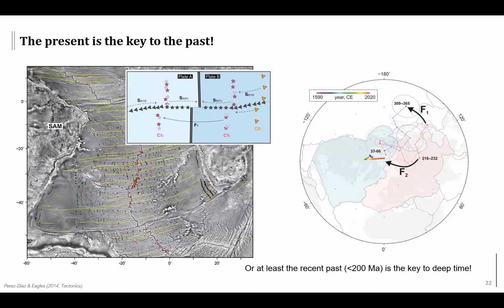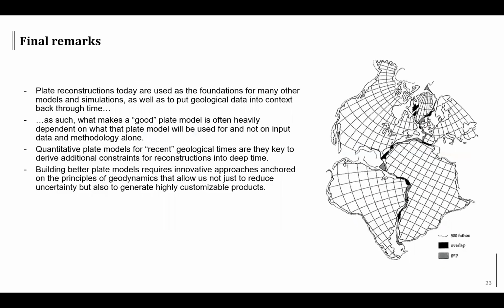I really think it can be very useful in moving us forward. So I think I just said most of these things. I forgot to advance my slide, but just to recap, what makes a good plate model is very dependent on what it will be used for. And whilst models that compile a lot of data, a lot of information, give a really nice picture of how an area may have evolved, ultimately they're a best guess, and they should not be just taken at face value. And they certainly are less of a good basis to investigate certain fundamental aspects of geodynamics, where we need to stay as far away from uncertainty as possible.